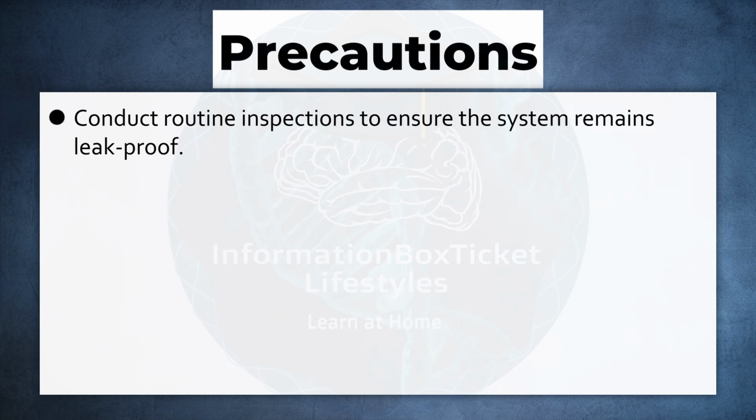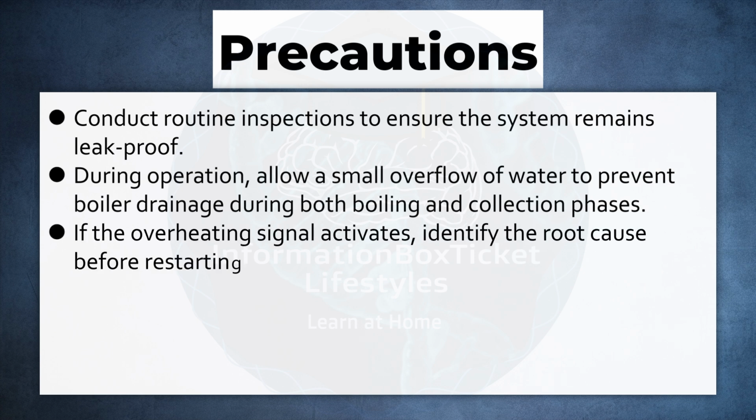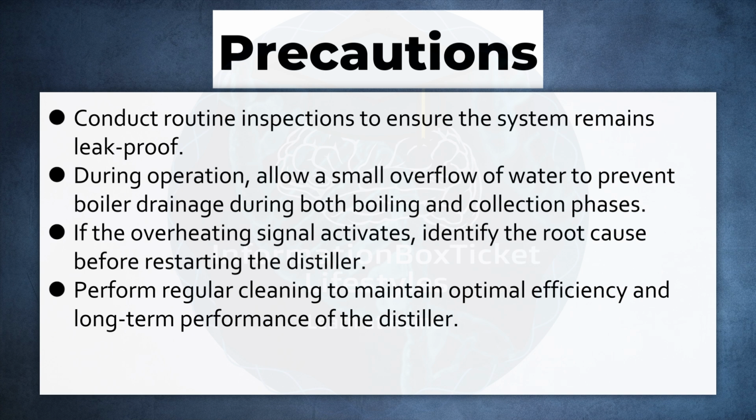Conduct routine inspections to ensure the system remains leak-proof. During operation, allow a small overflow of water to prevent boiler drainage during both boiling and collection phases. If the overheating signal activates, identify the root cause before restarting the distiller. Perform regular cleaning to maintain optimal efficiency and long-term performance of the distiller.